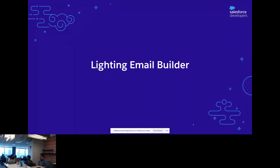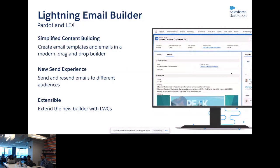And so in Salesforce, in your email templates, once you've enabled Lightning emails, there is a Lightning Email Builder that allows you to drag and drop and build email content in Salesforce that you can send either via Pardot or via Salesforce itself, via the little send email action or through Apex. Obviously, it's a better send experience because your users can go and select the templates right from the record context in that send email action, and it's extensible because you can put Lightning components into it.